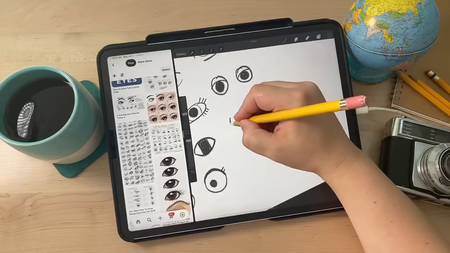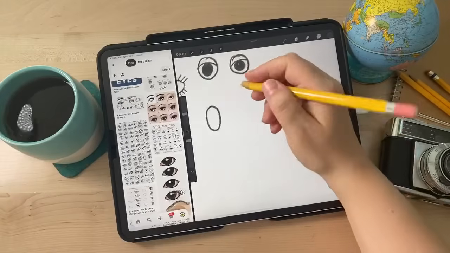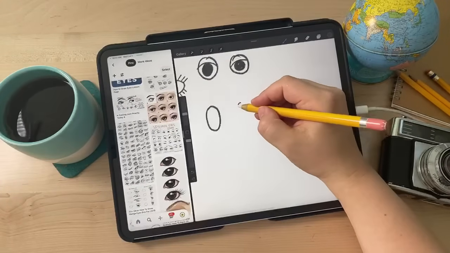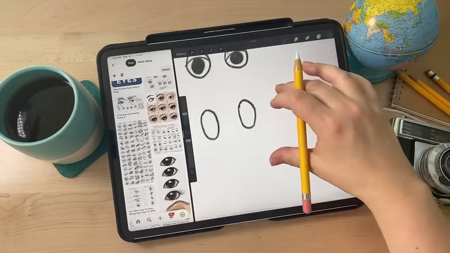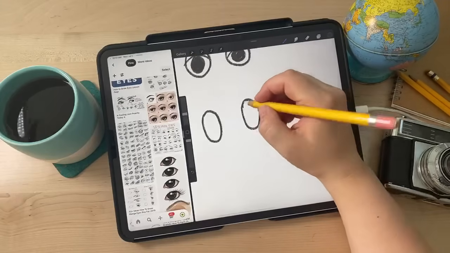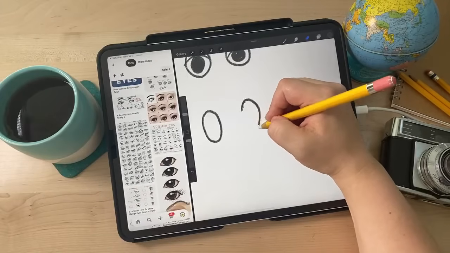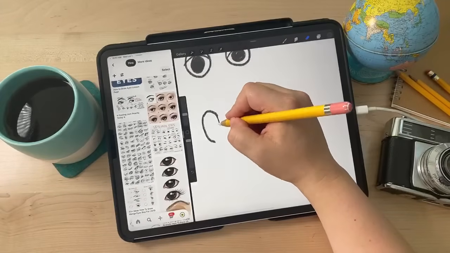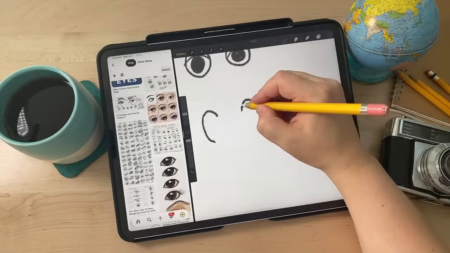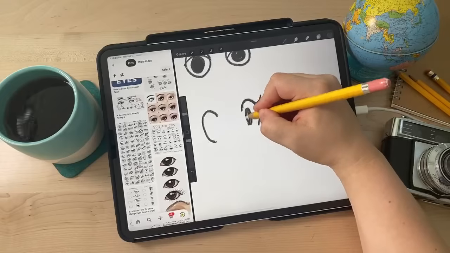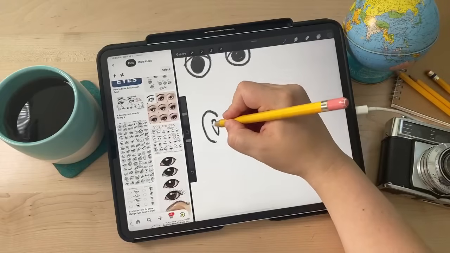Let's try maybe a more oval shaped eye that's kind of shaped that way. Because these are cartoon characters, they're stylized. They can not look super realistic. And maybe I'll not even show that part of it. Let me erase this. And then we can just have the middle of it like that.